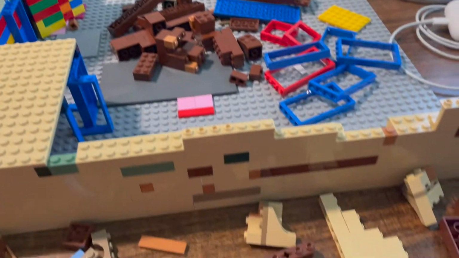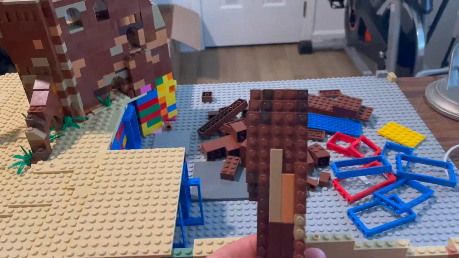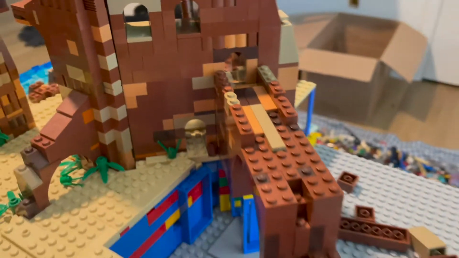I ended up taking it apart because I built it 4 studs wide, and I think it looks way better at 5. So I've got it reattached, and I think it looks way better. A lot more room for minifigures to move around on. Now it's just time to build it out.